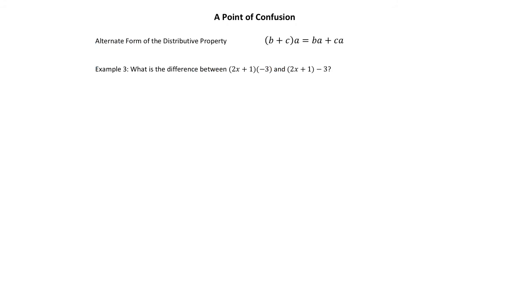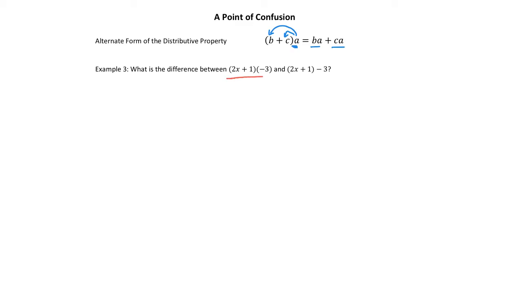For the last example here, there's one point of confusion that can happen when using the distributive property. You can multiply on either the left side or the right side. So here the a is now on the right side of this set of parentheses, but you can still multiply that in even if it appears on the right as opposed to the left. You still get 2 terms. You get, well, I'll write it as b times a and c times a, but it really works the same way. Where the confusion can come in is if you have 2 different expressions.